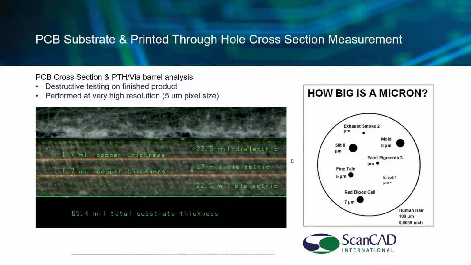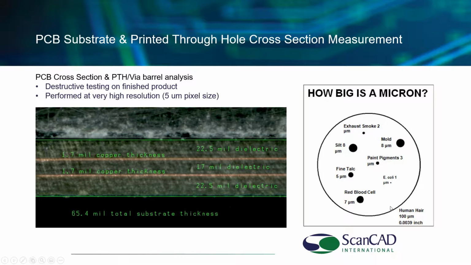Can the system be used for measurement? Absolutely yes. Here are some cross sections where you're measuring the cross section of material and measuring what's going on. So we have customers all over the world using it for that type of application. On the right-hand side, we've been using these terms of thousandths of an inch or mils or micron. I just want to give you an idea of what we're talking about here. A typical human hair has a diameter of 100 microns. So this ring that you see here is the cross section of a human hair. 100 micron, or 4 thousandths of an inch, 3.9 thousandths of an inch, 3.9 mil.